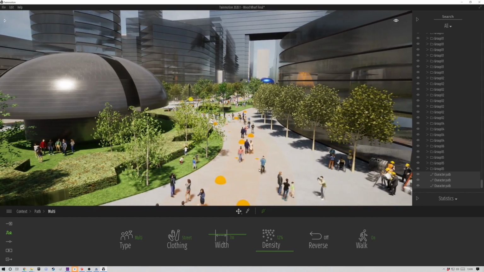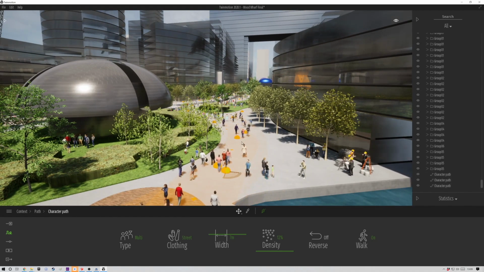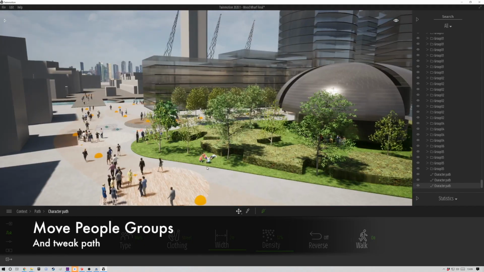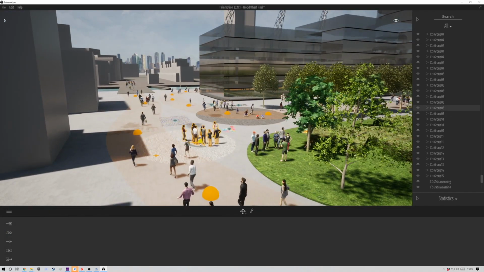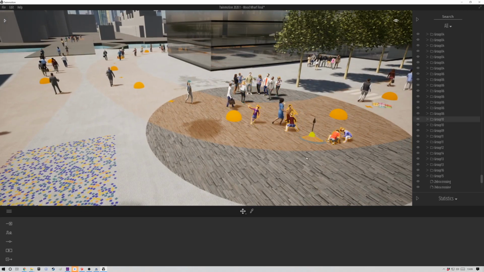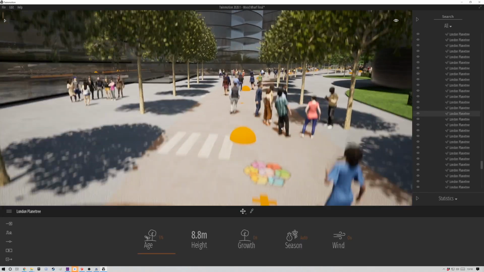You've got to be a little bit careful you don't have paths with people kind of clashing into each other, but those are things that we can spot and sort out later. Now, to alter the path, as you can see, I just click onto the vertexes, if you like, and I can just move those around. So I'm just going to move that group out the way of those walking people there, just so they don't collide into each other.